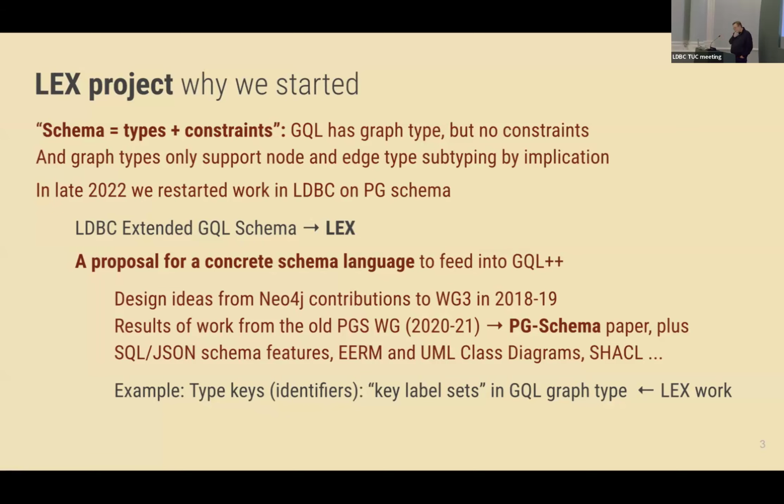So we did a lot of thinking around this idea of graph schema and graph types and what it might involve. And again, not all of it got into the GQL standard. Then the other things that we talked about when we set up this Lex group were two different classes of input. One is existing standards that exist in other worlds for schema that's related to the problem. So two examples would be the RDF world, things like SHACL, for example, or the second example is from the JSON schema world, and indeed features that already exist in SQL.